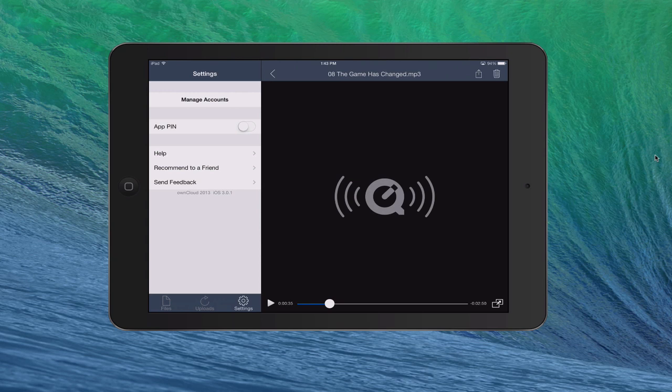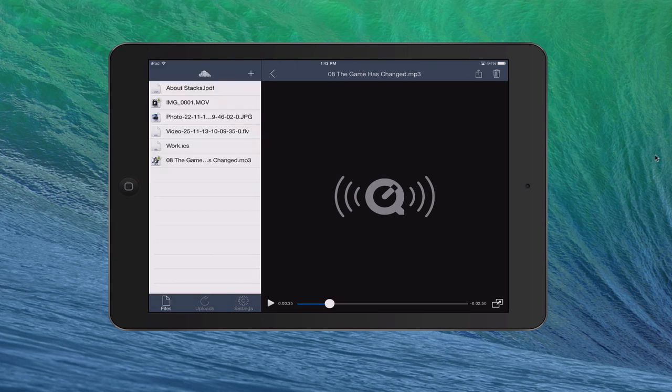Now, let's just go back over here to files for a minute, and you can see that there is a big plus button at the top, and I'm just going to click this plus button, and it allows me to upload a photo or video or to create a folder. So what I'm going to do, let's just create a folder first, because I want to show you that you can work with your organization on the iOS device, and then that will translate to your OwnCloud instance in the cloud and across to all of your devices.